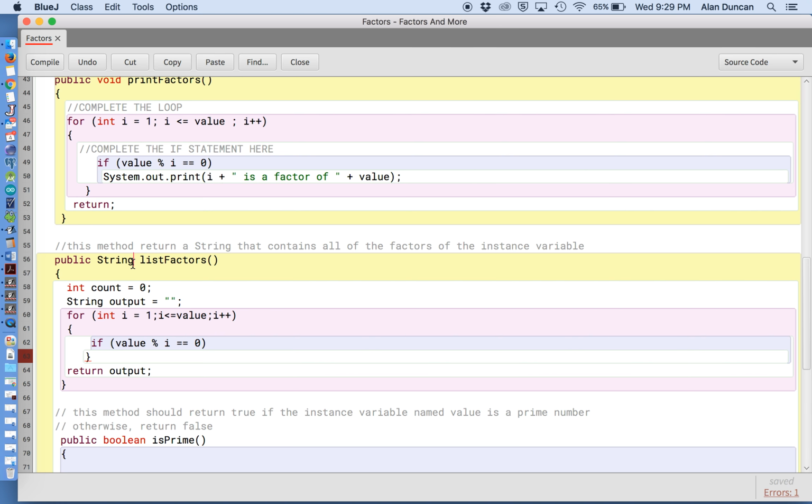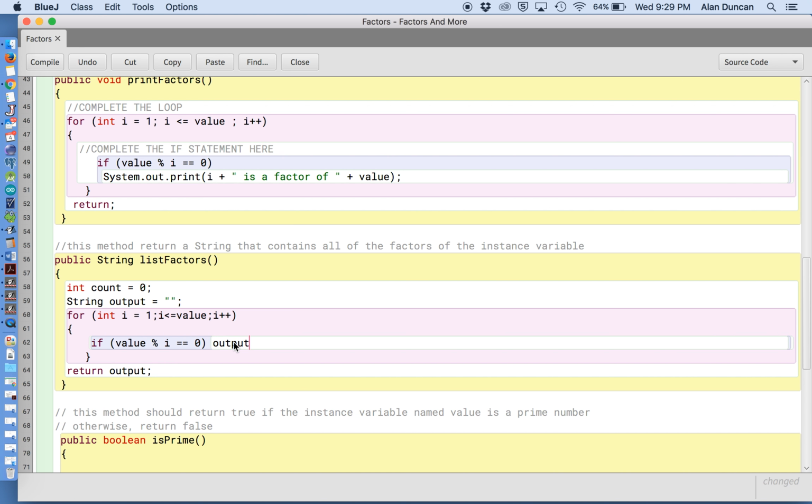Since the list factors returns a string, I will simply concatenate, and I'm going to use the shortcut operator output plus equal.